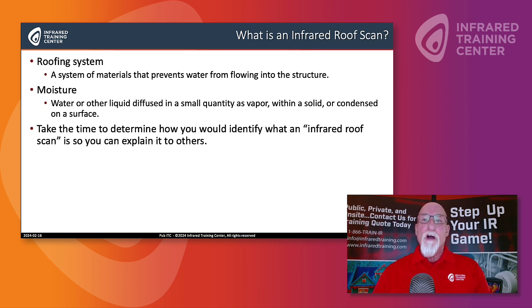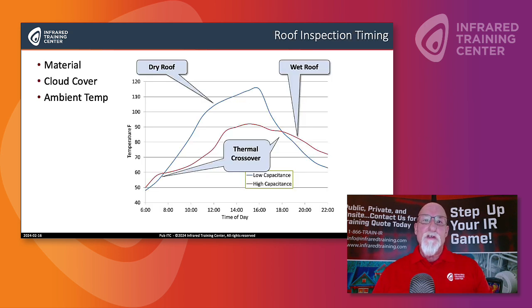Now, when we talk about roof inspections, there's a certain time that this moisture will present itself to us. And again, if the roof is heavily ballasted with big rocks, then we've got to really work hard to be able to find that moisture that might present itself to the infrared camera. So what's going on in there?